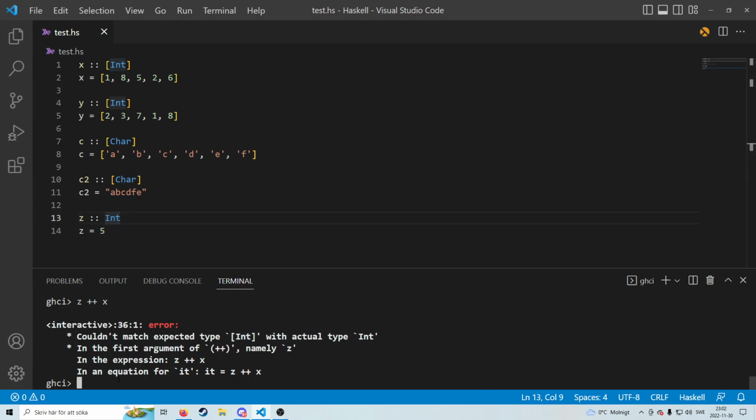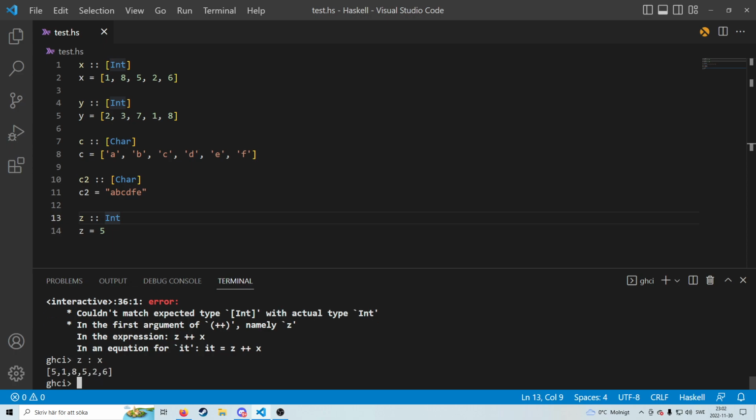So in this case, we can use the colon function, and then we can type X, and this will basically add. It's basically like a reverse head, sort of. It will basically add Z first, well, before the list X, and then add that into the list.